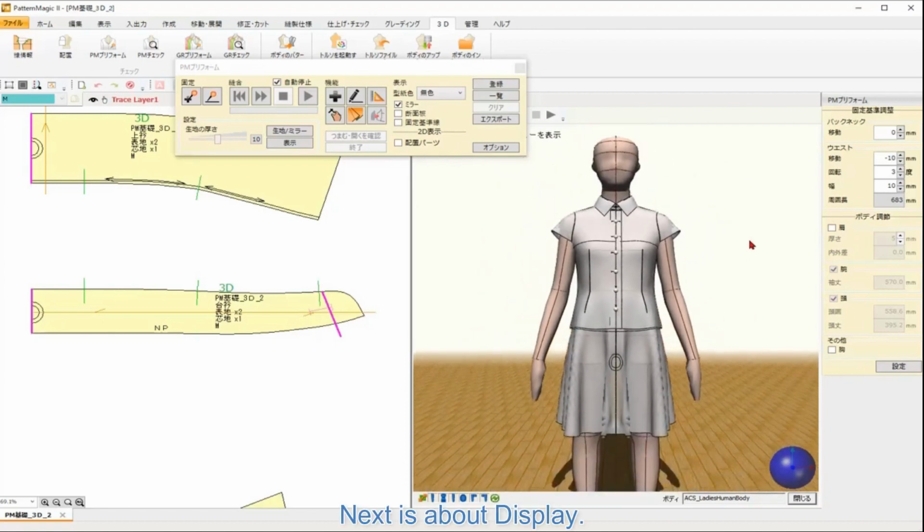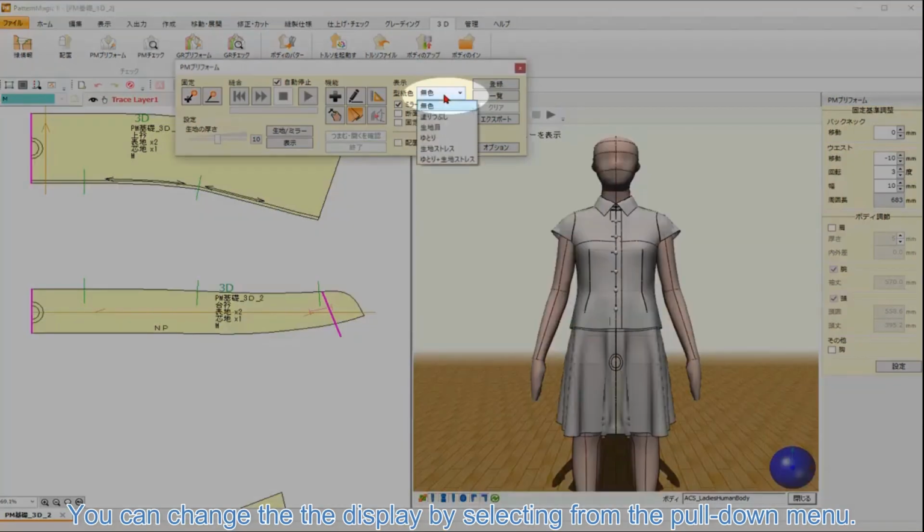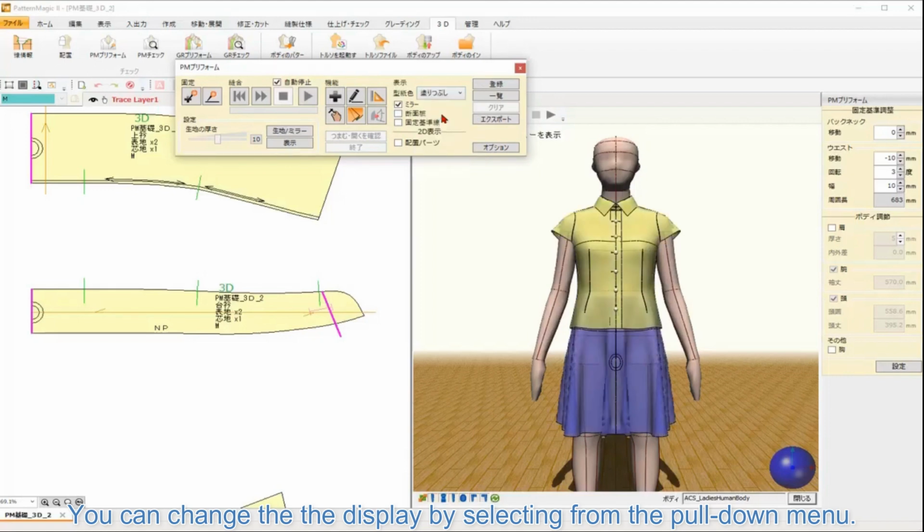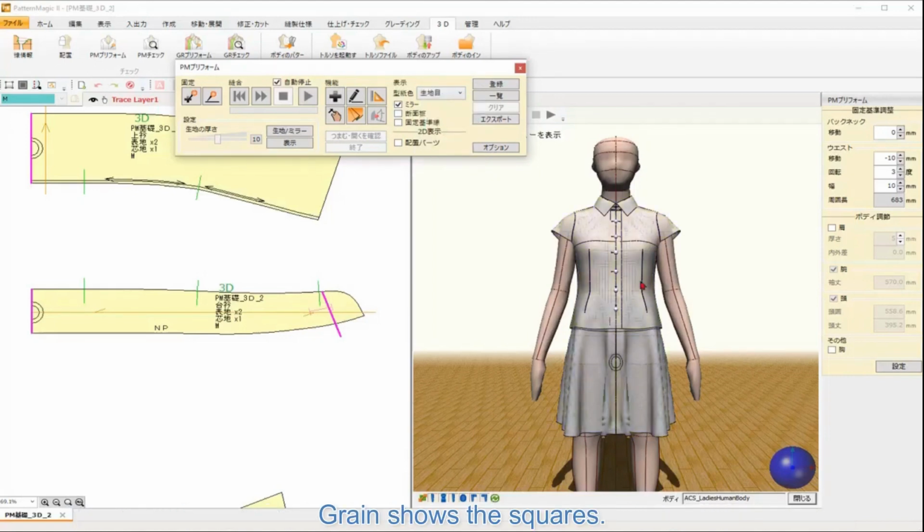Next is about display. You can change the display by selecting from the pull-down menu. Grain shows the squares.